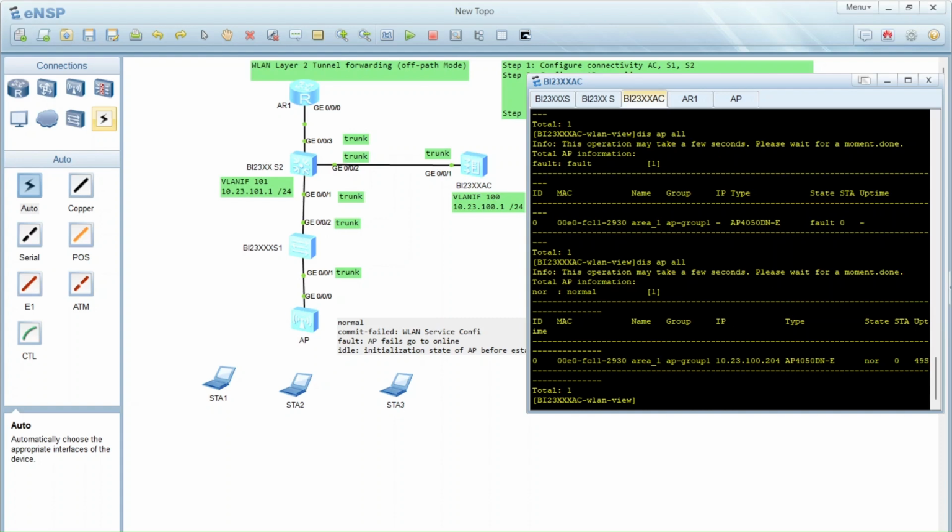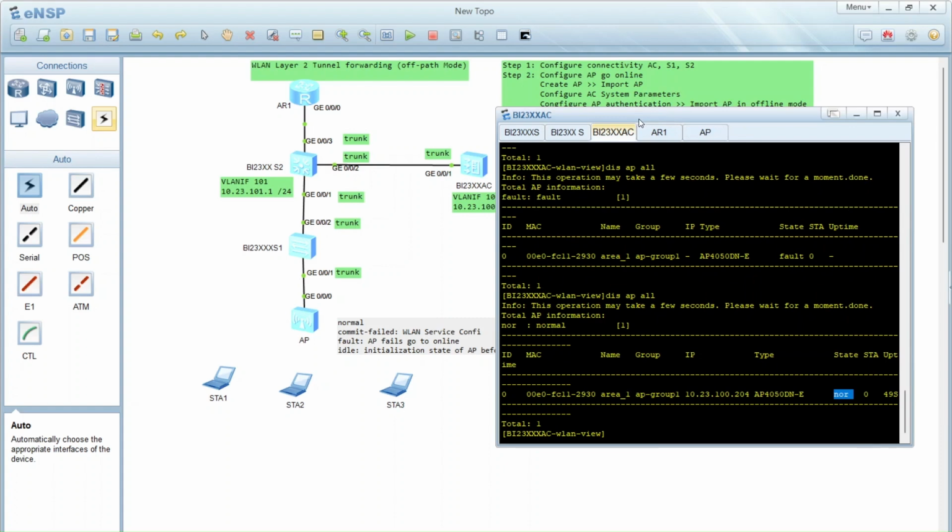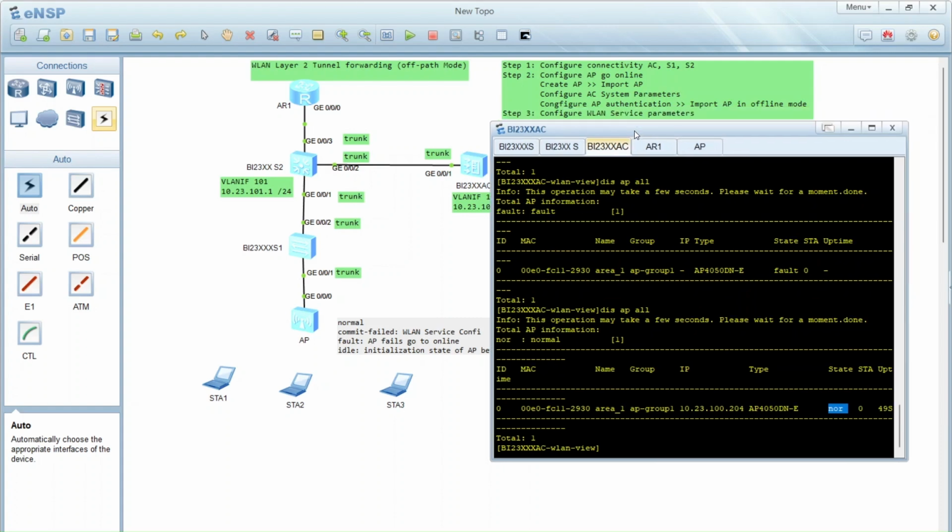The next step, now that we have ensured the AP is online, is to start configuring the wireless services, the AP authentication. Under your wireless LAN view, you create the security profile.